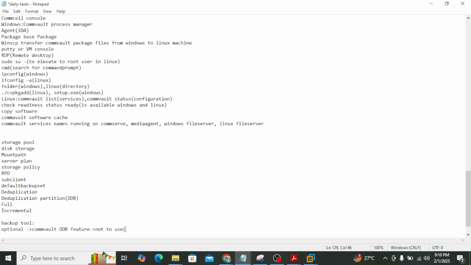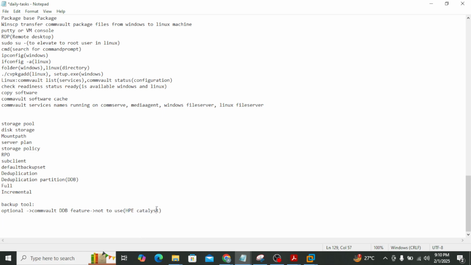For example, if you have storage like HP Catalyst, even Commvault recommends using the deduplication offered by HP Catalyst, because in this type of storage the deduplication happens in the storage box itself. In that case, Commvault recommends not using deduplication, so in Commvault we create a plan without deduplication.